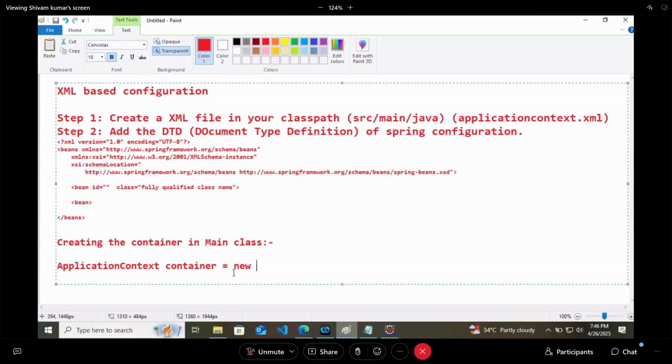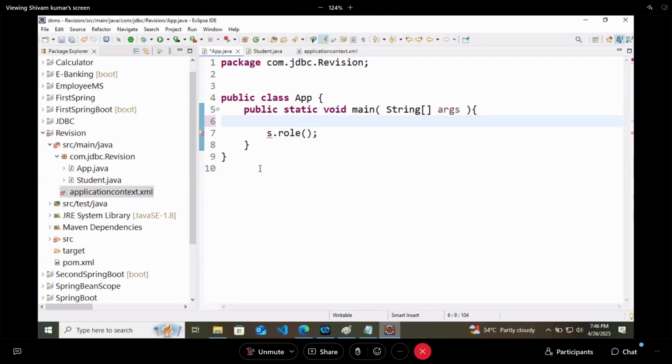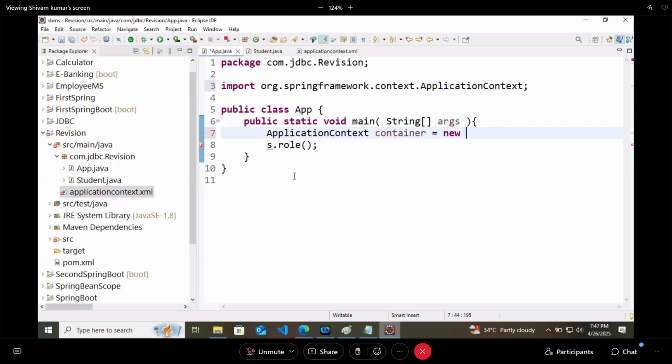Now, what kind of configuration you are doing? So here we will write application context container equals to new. What kind of particular configuration we are doing? XML based. Then what is the class name for that?